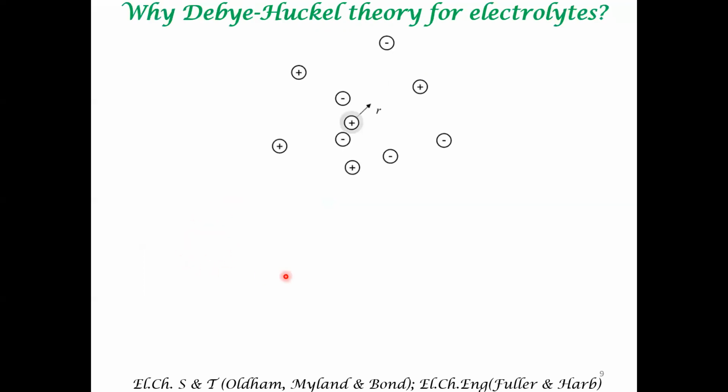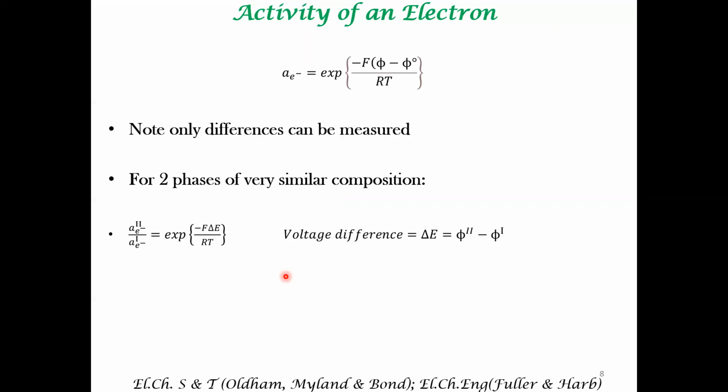Okay, let's move on. So we have wrapped up, with this slide, discussing how you define activity in different scenarios. We discussed 3 scenarios. One was gases. Then there were liquids. We placed a lot of emphasis on solutions which have ionic solutes, and then we discussed electrons. Okay, so ionic solutes and electrons are most relevant to discussion of electrochemistry.